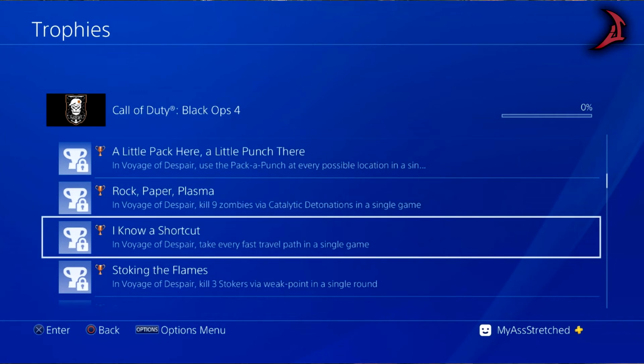Moving on, we have Pack-a-Punch. In Voyage of Despair, use the Pack-a-Punch at every possible location in a sin... Now, reading this with the three dots at the end, I can say that it means you, in Voyage of Despair, use the Pack-a-Punch at every single location in a single game. But who knows? It could say anything from there, like sin, like single something. Who knows? But anyway, Rock, Paper, Plasma.